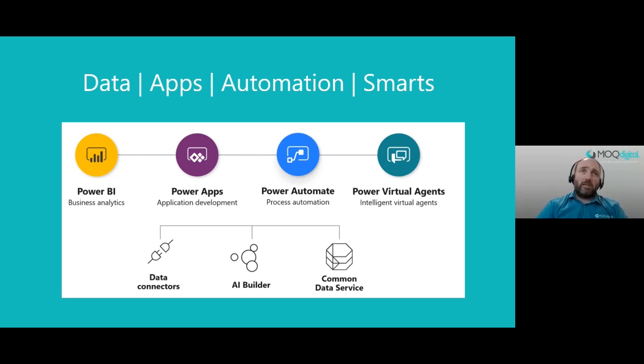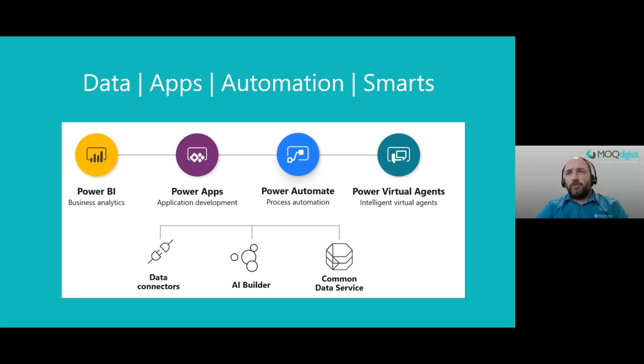Power Apps is the user interface. This is the interface that we use to create new data, to capture data, and to interact with end users. Power Automate is that automation piece. This is the thing that allows us to automate workflows in our business, whether these are workflows that involve humans getting an approval from one human to another human, sending information from one human to another human, or assigning a task between people. Power Automate does that, as well as system orchestration. As part of an app that we build, we might need to move data from one system to another system and have a process in between.